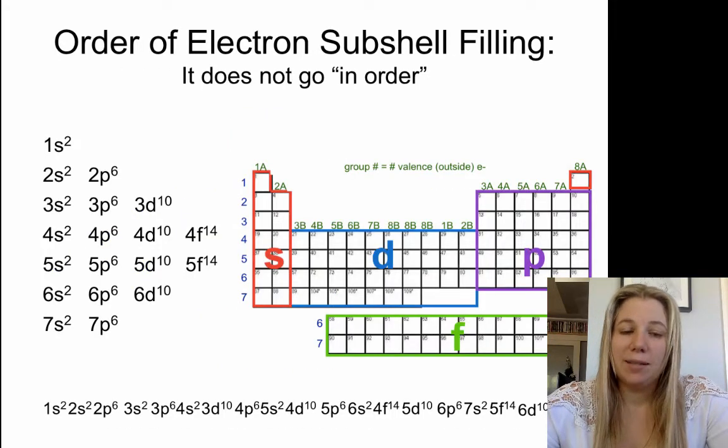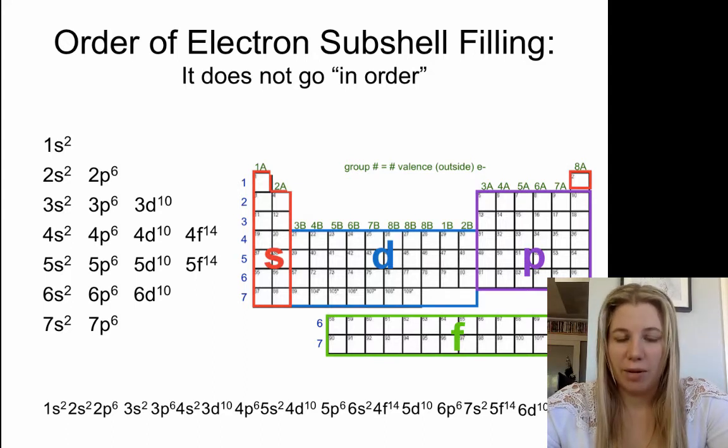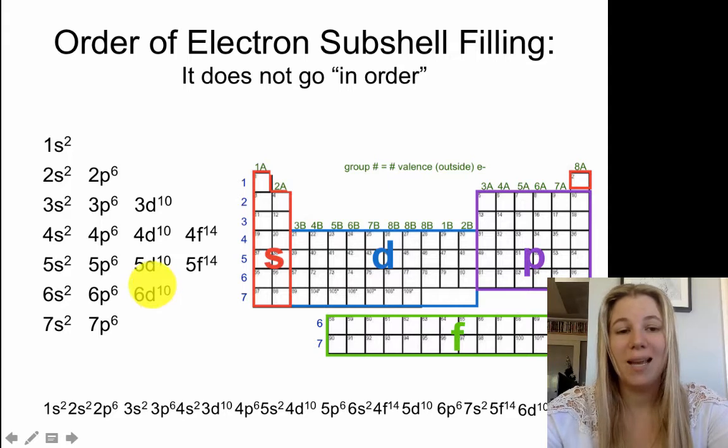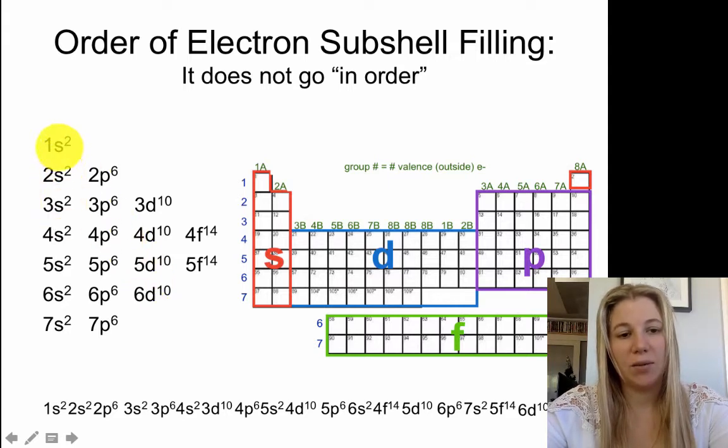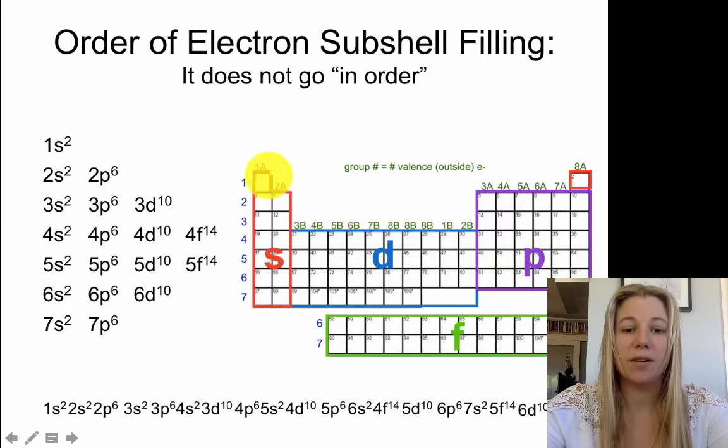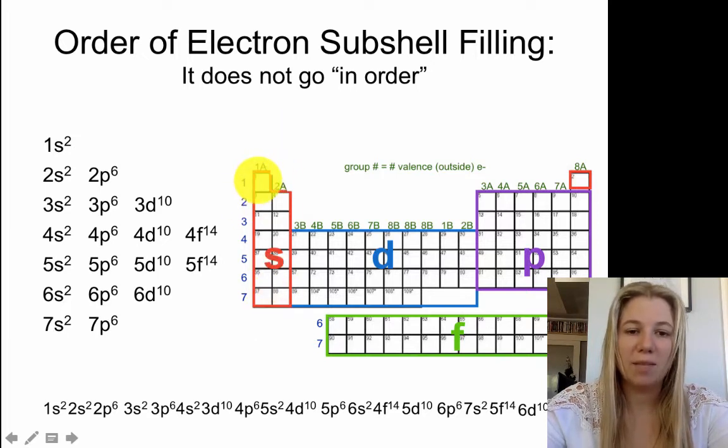So because it gets confusing, there's a method that we can use instead of just looking at the periodic table. Over here we can see that here are all our options for the orbitals. But it doesn't fill out in order. And so if you were in an examination or you were trying to work out your notation, it's actually easiest to write this out.